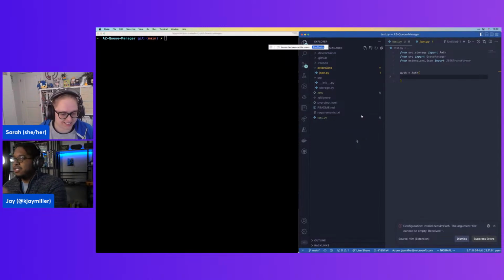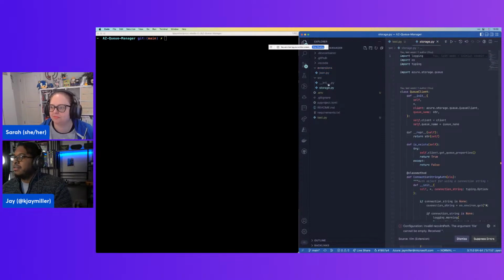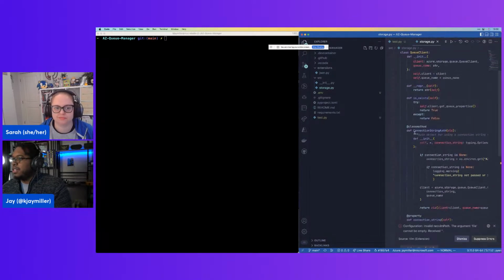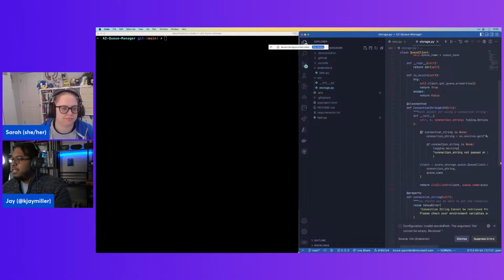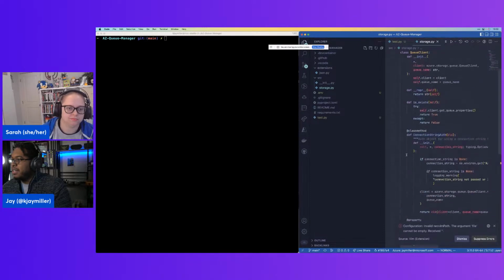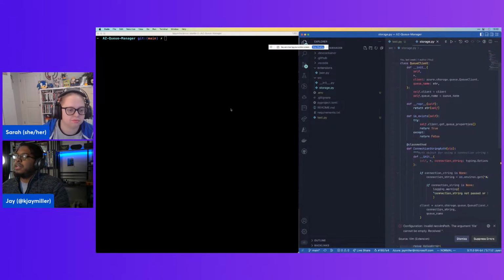But so I've got this thing set up. It's the queue manager, and a lot of this stuff is just inherited. Like the storage queue client, which I think I just called auth, which is wrong. It's actually, can I not remember how I set this up now? It's queue client and then connection string auth. That's what it is. So queue client dot connection string auth.